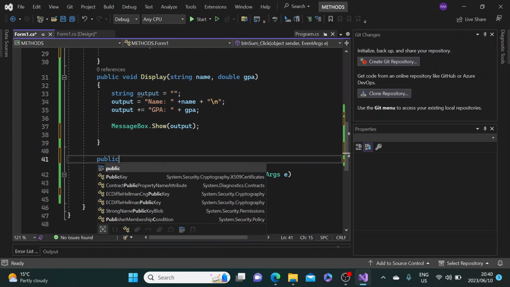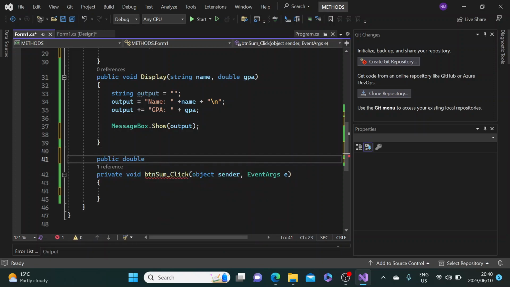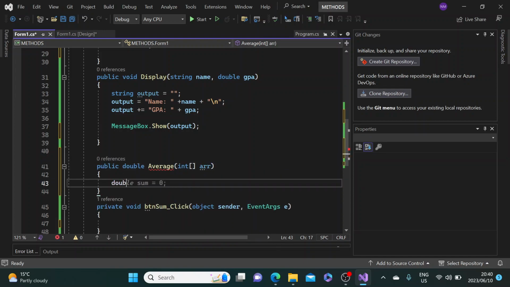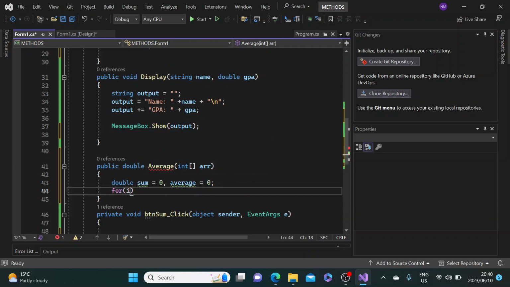It's gonna be public, it returns a double, then I'm gonna say average, then it receives an array, so we indicate it by that. Then I say the array name, then double sum equals to 0, then average equals to 0, then I loop through the array, int I equals to 0, from 0 up to the end.